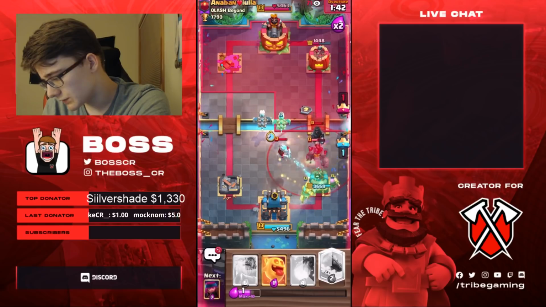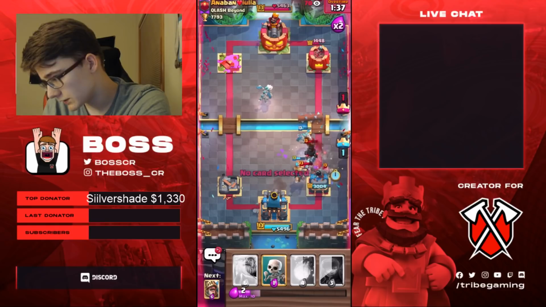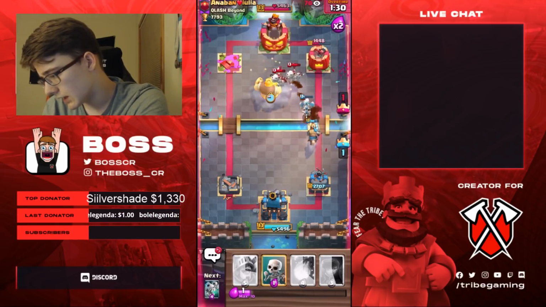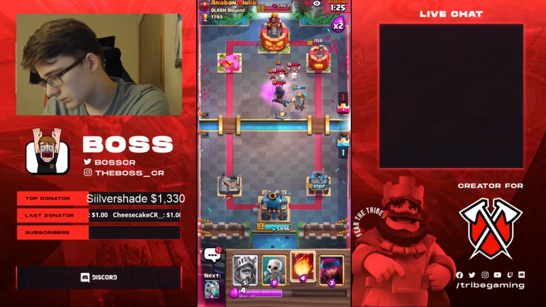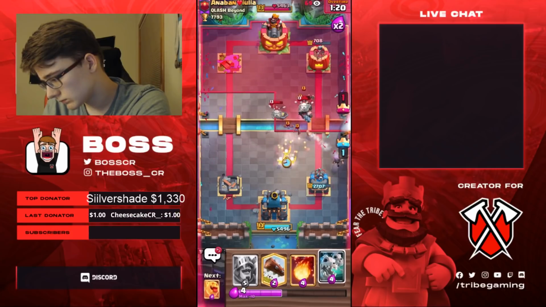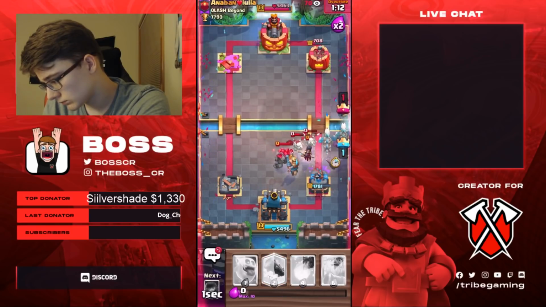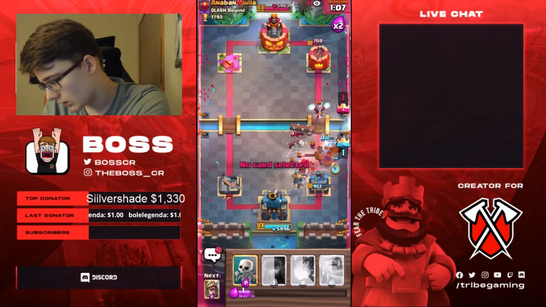I guess we have Skeleton Dragons. And then Heal Spirit to hopefully heal all that up. And because he just NATO'd, I guess we can once again go for an RG in the pocket, and hopefully get some connections. That's GG.